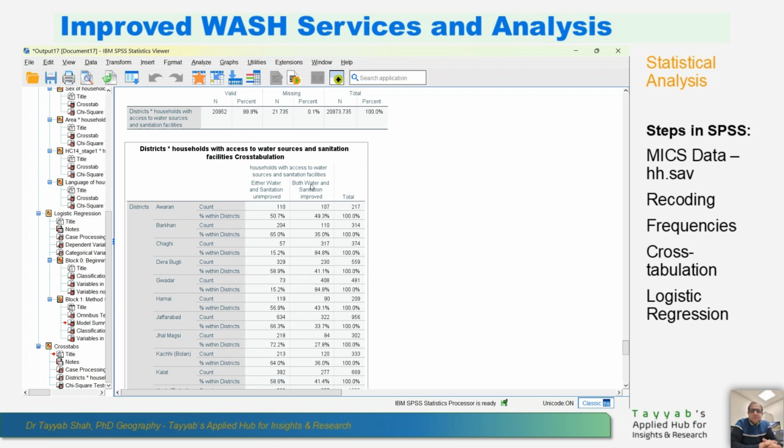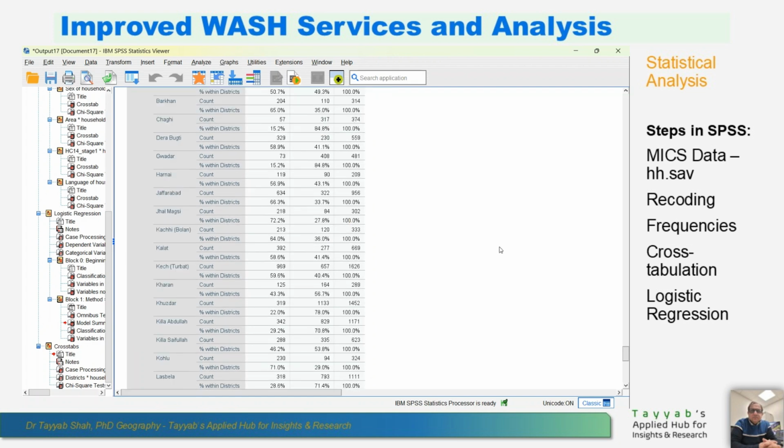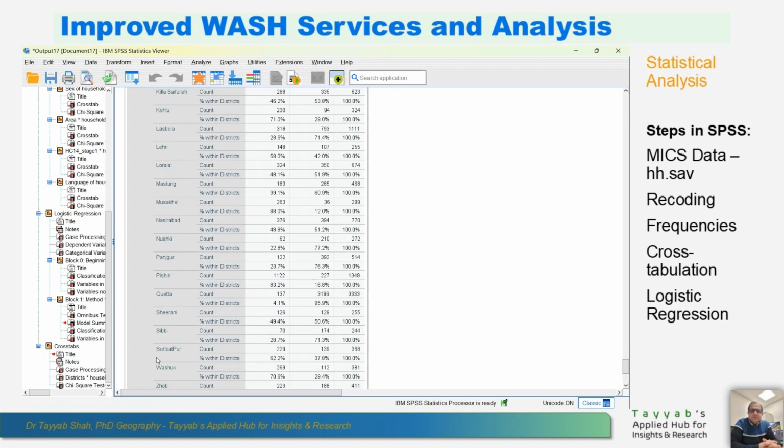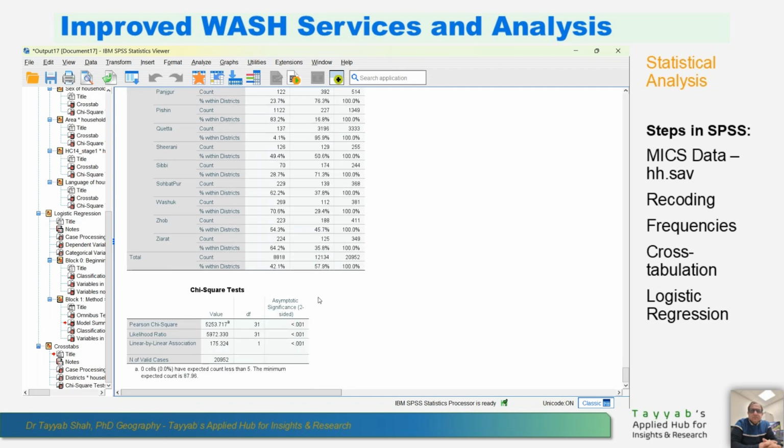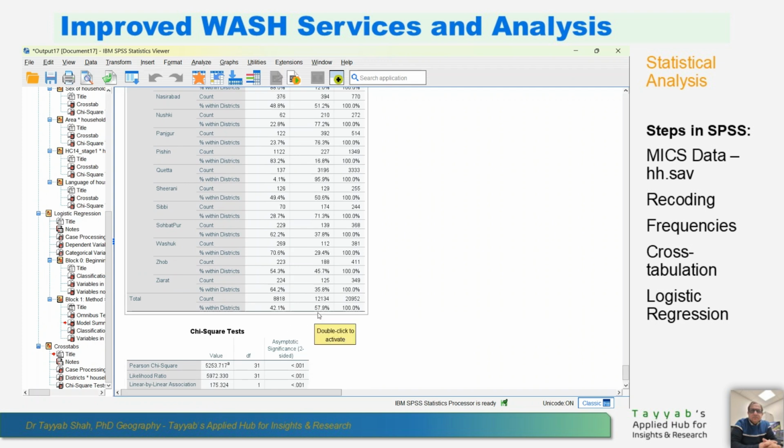If you see the percentage for Quetta, 95.9% of households have both facilities. One way is to look at the total. The total is 57.9, so we need a district which is very close to this value as a reference.